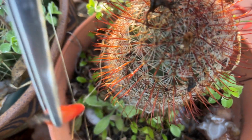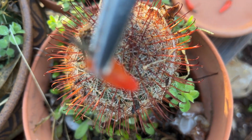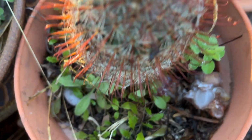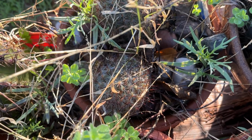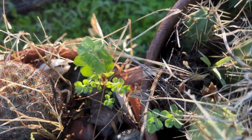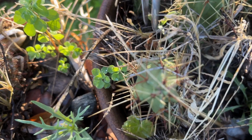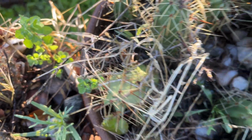There we are. You can grasp them just with your fingers and enjoy them, but if I'm harvesting a bunch of them, I like to use my forceps. The reason I have these forceps actually is so I can weed my cacti, which is something that I have neglected, shame on me. So that's another story.